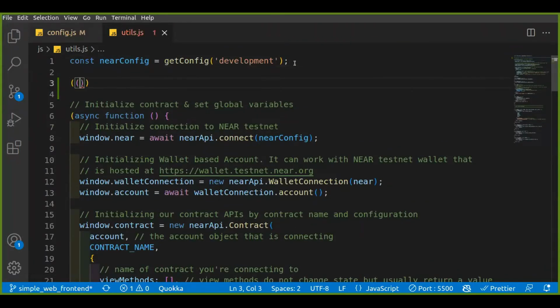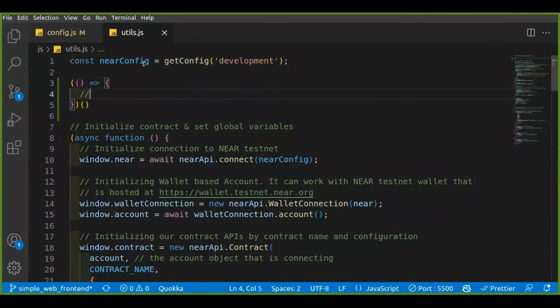All our statements come inside the function, the function is captured inside this bracket, and we invoke it immediately.